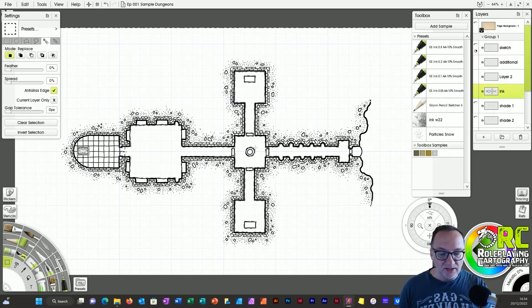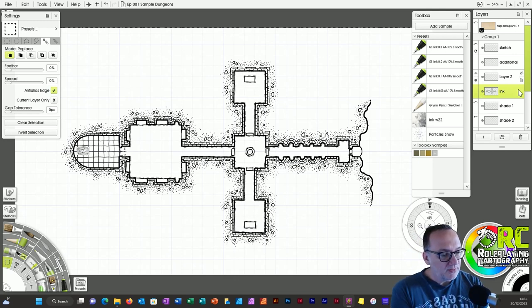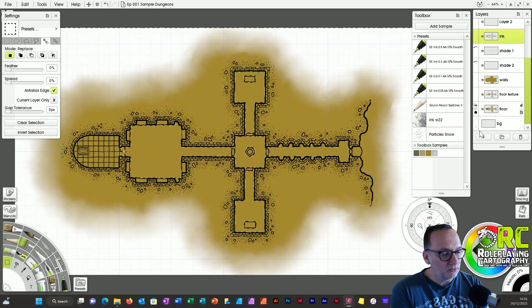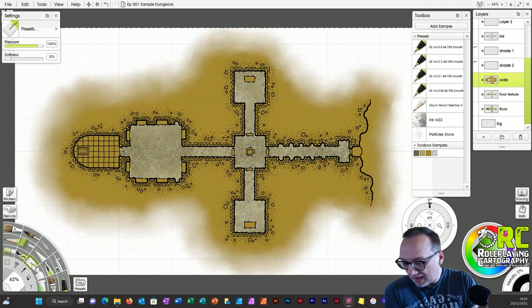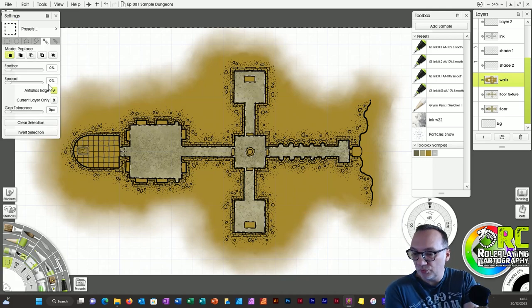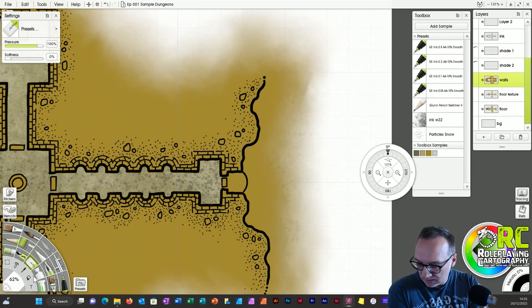So if I select this inside, you can see it's just selected inside. It hasn't done that because I've got a blockage there, but I'll do that manually. Then switch the walls back on and all my textures, drop to the walls layer, press delete. Now we're going to tidy up the rest of that manually. So we'll drop the selection off, go to the eraser tool, and go in and do a little bit of manual work. This is where the therapeutic properties of painting come to the fore.